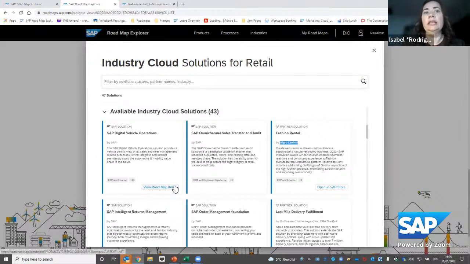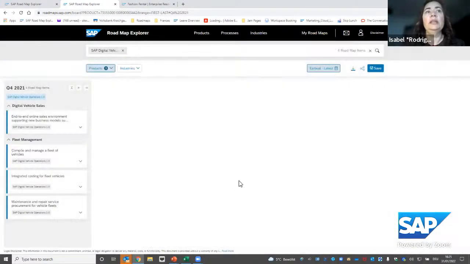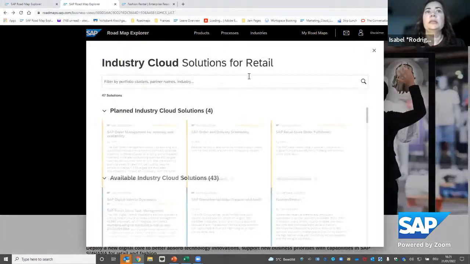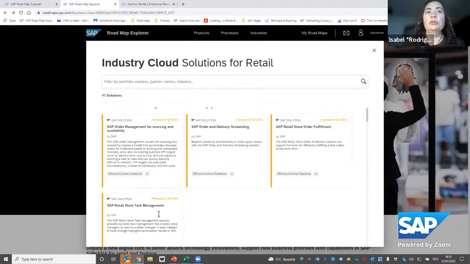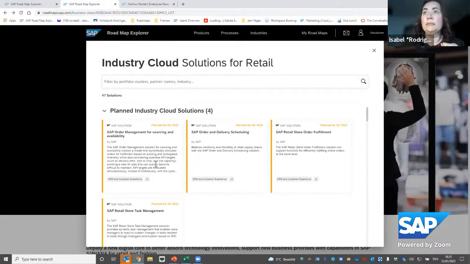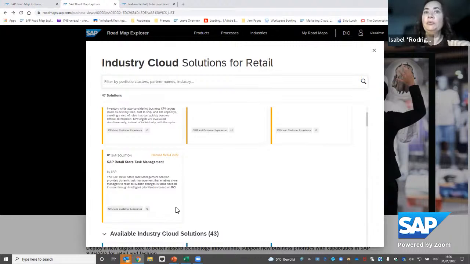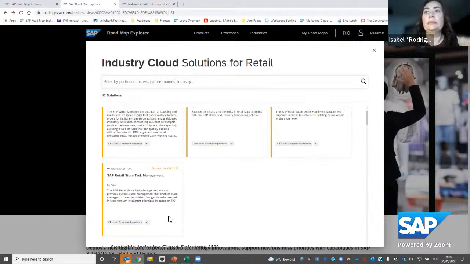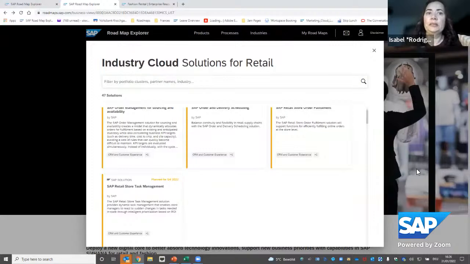So I click here just to give the example. And you see here that we have in total 4 items that have by now been delivered. Getting back. And here we don't have roadmap items yet, as they are still in plan. So I guess this one here in particular will come sometime during this quarter, Q1. And everything else will be Q2 and Q4. And then we will be able to see, if applicable, here the button to view the roadmap items.